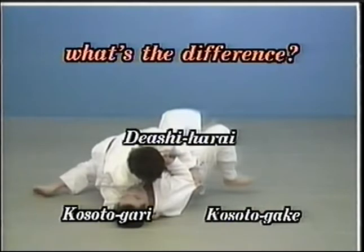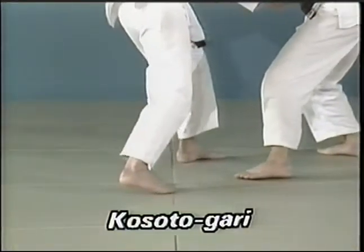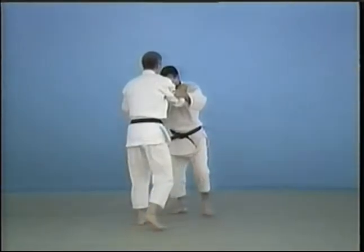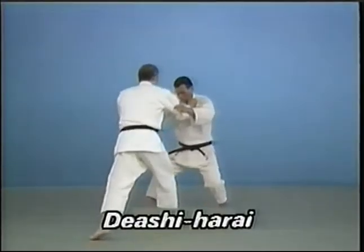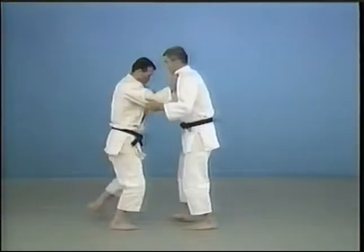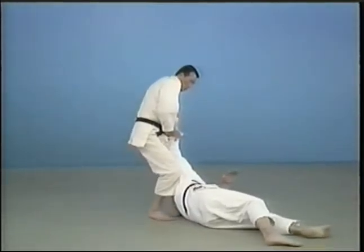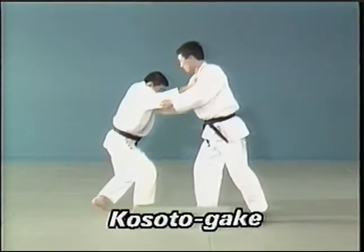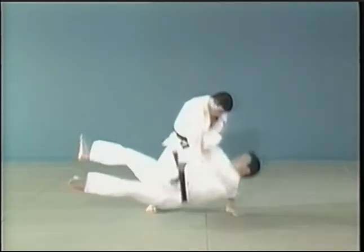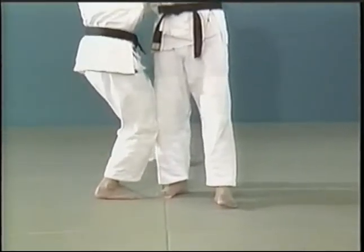Now let's see the differences between similar techniques. In kosoto gari, you step in close to the side of your opponent, make him lose balance on his heel and clip him down. In deashi harai, the moment your opponent's foot is about to touch the mat, or when his foot is about to be lifted off the mat, you sweep his foot away to make him fall. In kosoto gake, you make your opponent lose his balance by making him stand on his heels as you face him directly. Clip as if to pull your opponent up and backwards as you throw him.